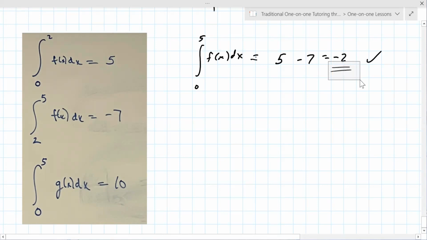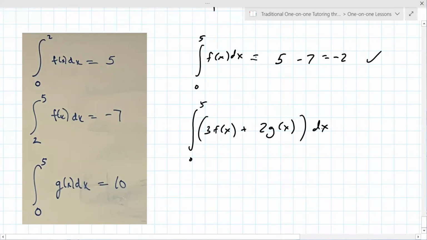So from earlier, do you recall what it means when the area is negative? Under the x-axis. Yes, more of it's under than below is maybe more generally. So then the next question here is the integral from 0 to 5, 3 f of x plus 2 g of x dx. And you can reuse your answer from the previous problem.